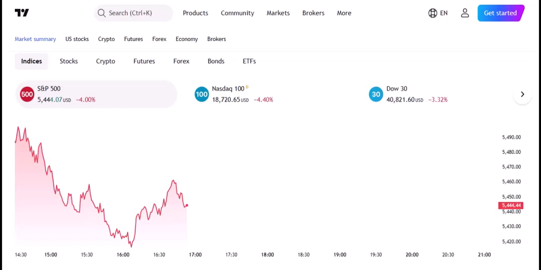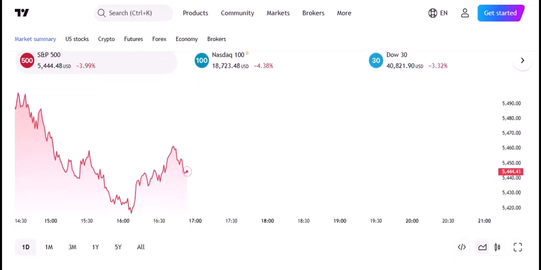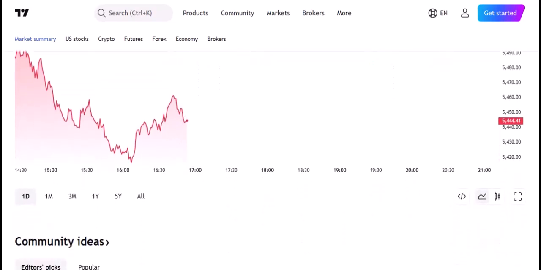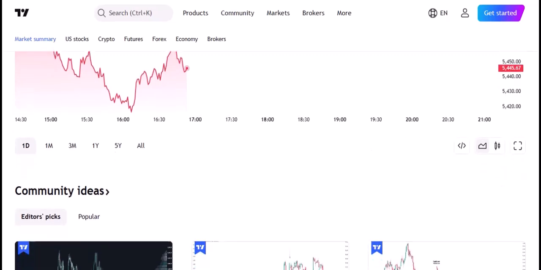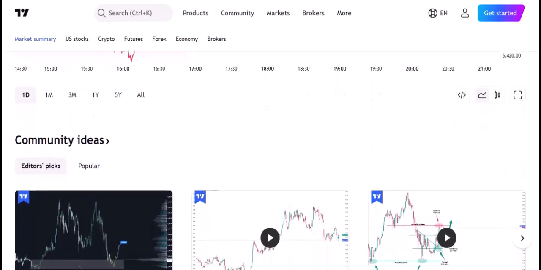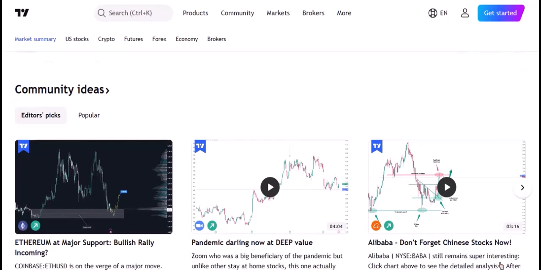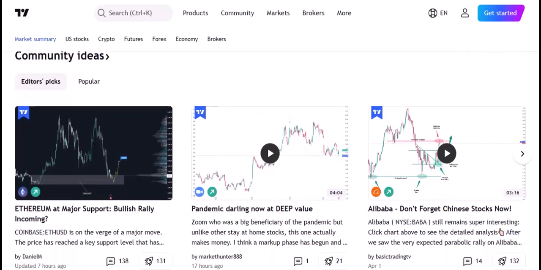Furthermore, TradingView's real-time data feeds are critical for day traders who need up-to-the-second price information to make informed decisions. The platform also fosters a strong sense of community. Day traders can share their charts, trading ideas, and analysis with others, learning from different perspectives and staying on top of market sentiment. This collaborative aspect can be particularly valuable for newer day traders looking to hone their skills.